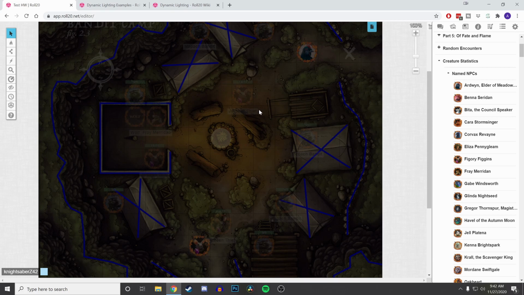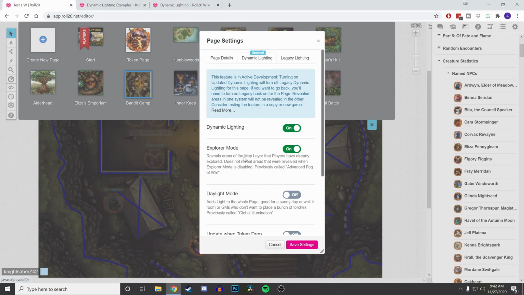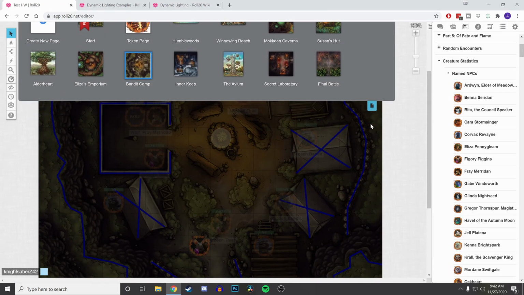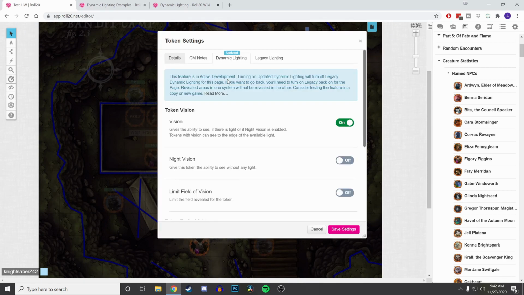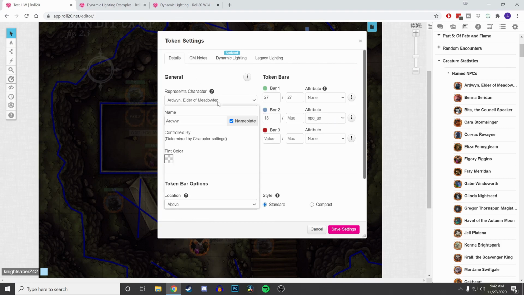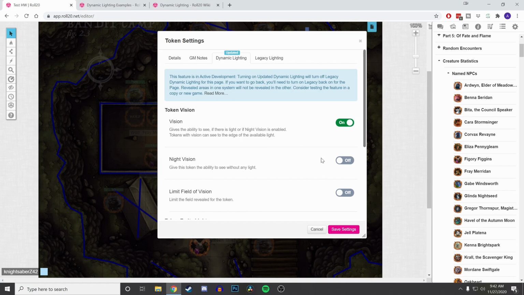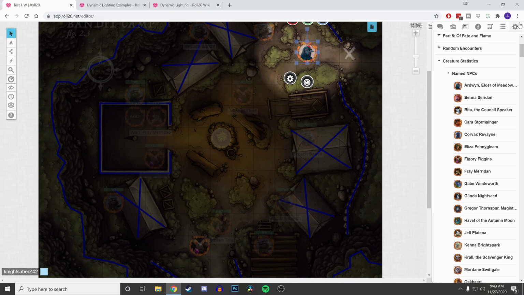And actually, I just remembered. Somebody commented on one of my previous videos on dynamic lighting about Explorer mode. So here's the thing about Explorer mode. Let's say that I actually have dynamic lighting. I have Explorer mode revealed right here. The only way that I can see the Explorer mode actually working is if I rejoin as a player.